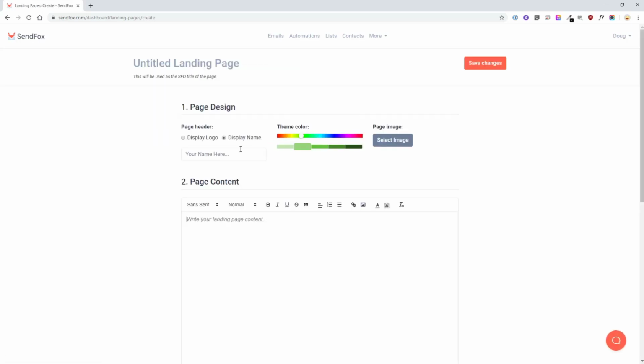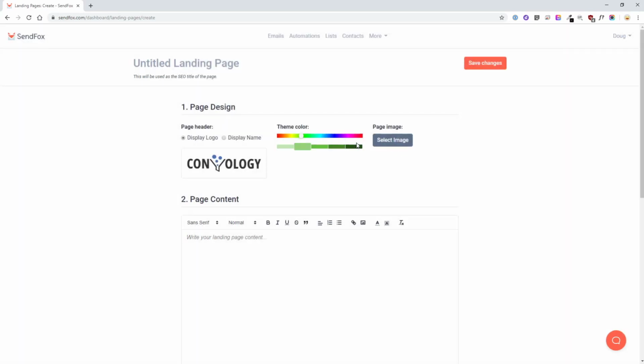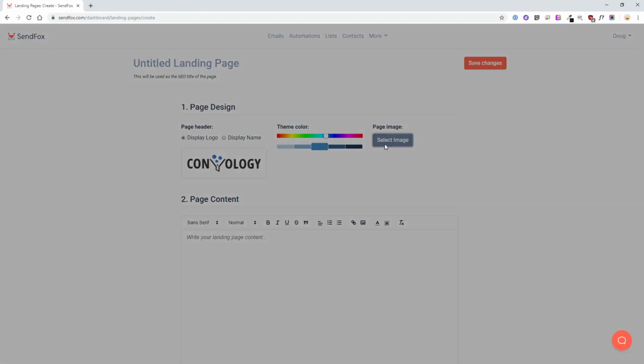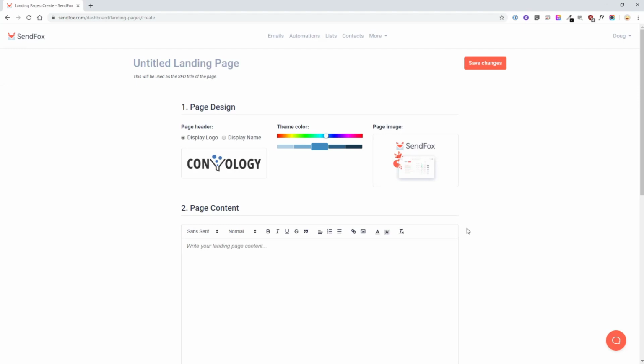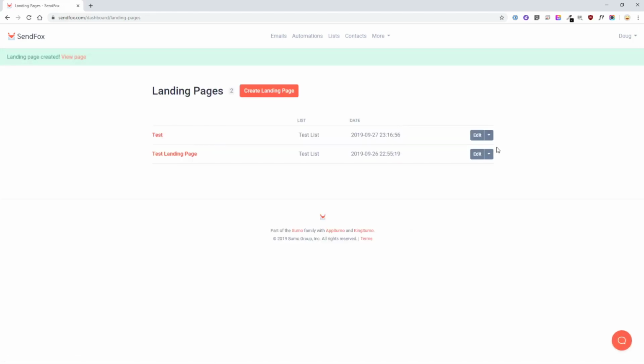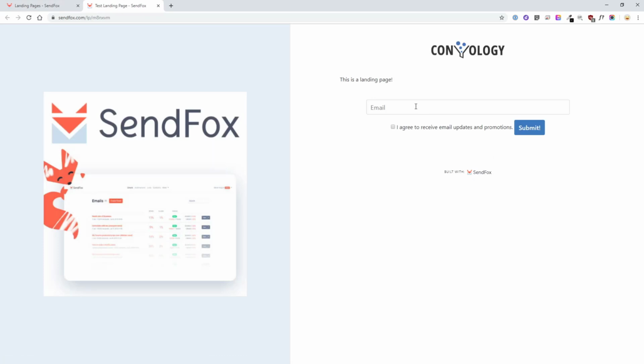And when you create a landing page, you can add things like your logo to that landing page, and you can select a color for your landing page. You can do a little bit of editing there, and then you can select an image that you want to put on your landing page, and then some text like "this is a landing page." And then you can create a landing page where someone can come and instantly sign up. And you can change this with more fields. You can, again, brand it a little bit more to your brand.